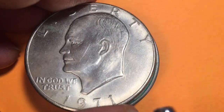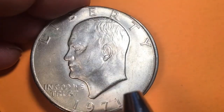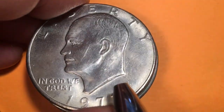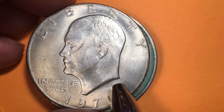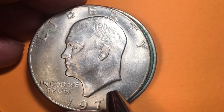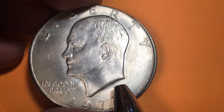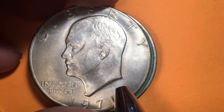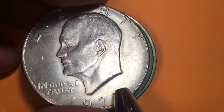Can you find one in your regular change? Probably not, but let's talk about why and what a silver version is and what this one is. We have a pile of five of them here and we're just going to look through them. We do see the initials there but we don't see any mint mark here, and this is where the mint mark would be on the Eisenhower dollar. One of the weird things about the Eisenhower dollar is the mint mark is really tiny — it's the same size as on the Susan B. Anthony dollars or on the quarters.